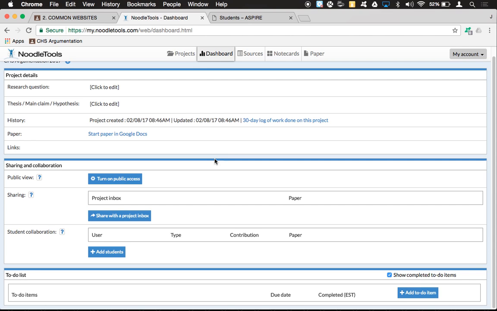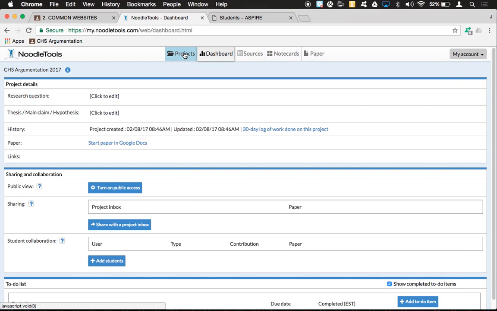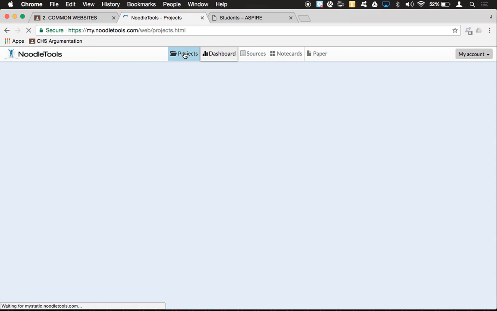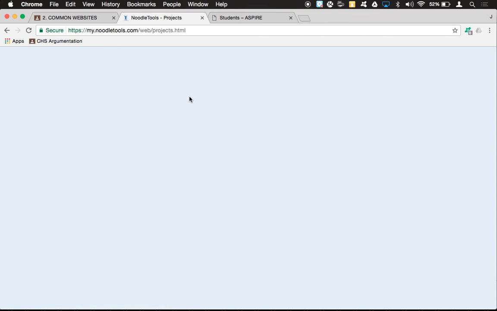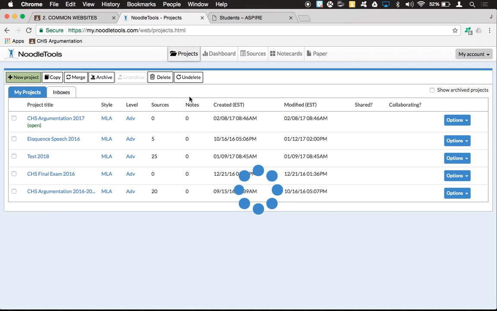What that does is it gives me access to your database of sources. I'm not checking in every Friday to see how many sources you have. I'm not going to check in, boy, Evan, this looks like a terrible source. Why did you use this one? But it simply gives me access to see what you have so that at the end of the year, you don't have to print something out for me and give me all your sources. I can simply go in online and see what you have.